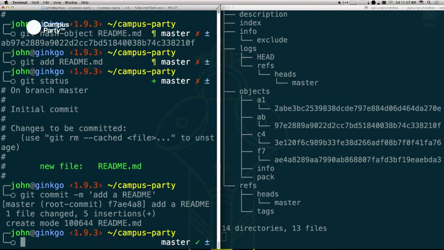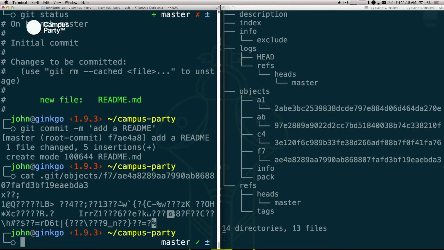When I ran git commit, it output root commit, which means it's the first commit in my repository, and this hash, F7AE4A8, whatever. And that's right here. If we say, for example, cat .git/objects/F7 something, we'll get a bunch of gibberish because it's zlib compressed.